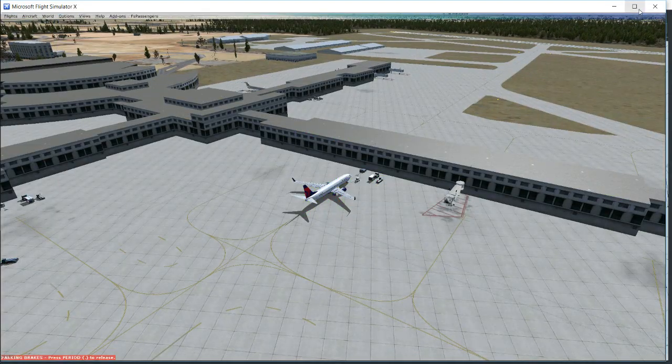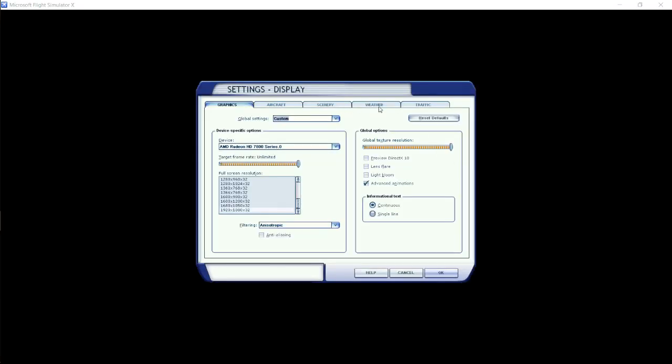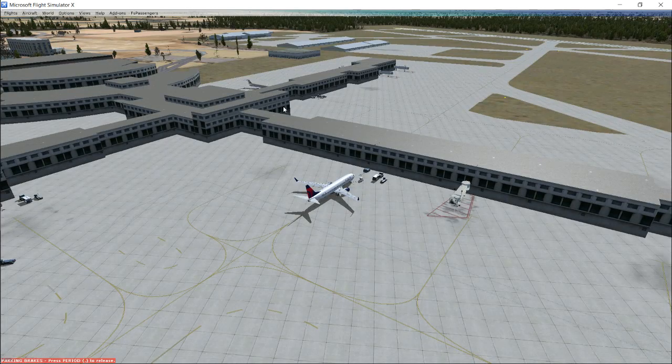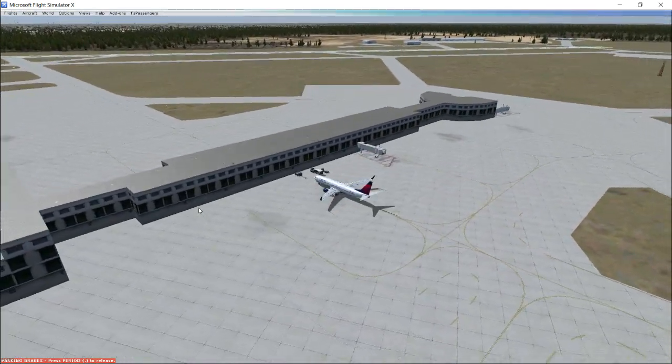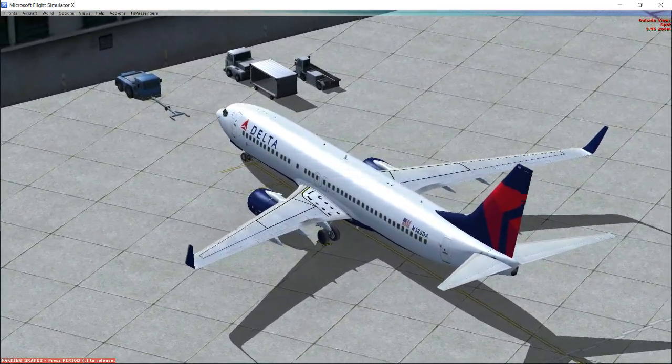Let's quickly check. What did I do that for? Let's go to the display settings. You can see this. Just check the traffic. Yeah, it's very, very low. That's why. So yeah, there is only one aircraft here, but that's okay. We're not very worried about it. Today is not the day for anything else apart from the FMC.